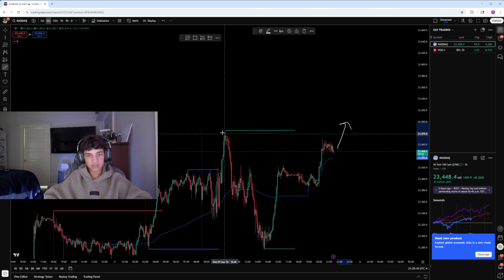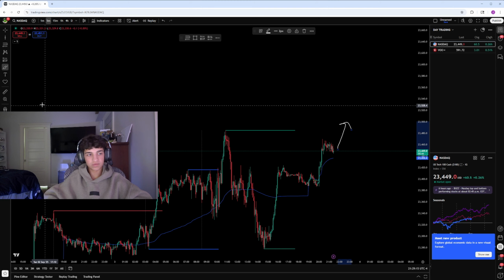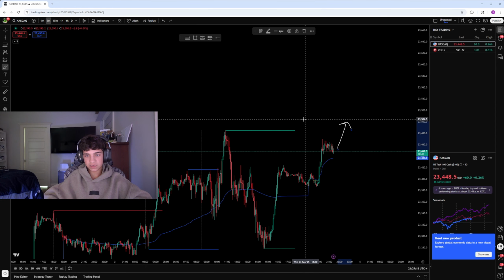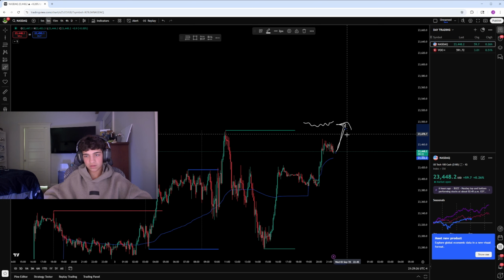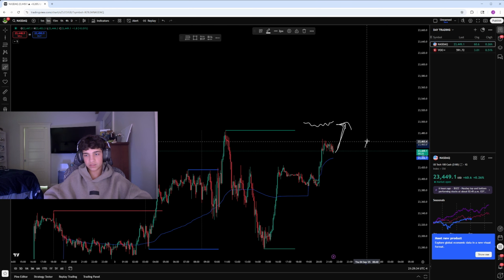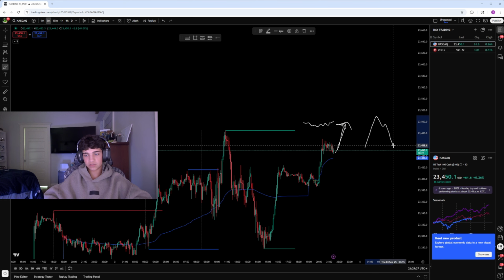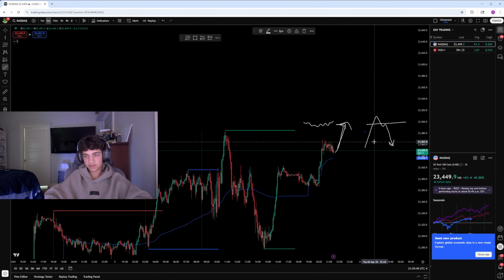So what they do is they target these draws on liquidity. Basically, these are places where the market wants to move. The bank is going to place a lot of resting orders up here. Once price eventually does rise up here, this can signal a reversal, which is where price is going up, and then turns around and goes back down. A reversal is where price sweeps liquidity. So let's say this right here is a liquidity zone, and I'll show you guys how to mark these out in a second.